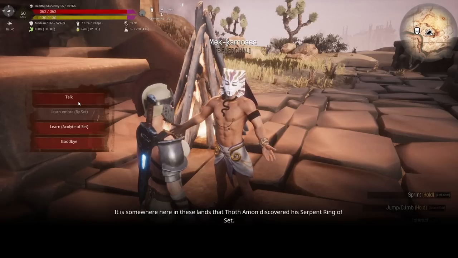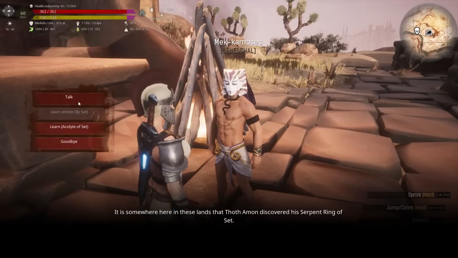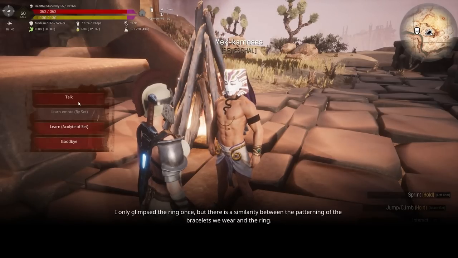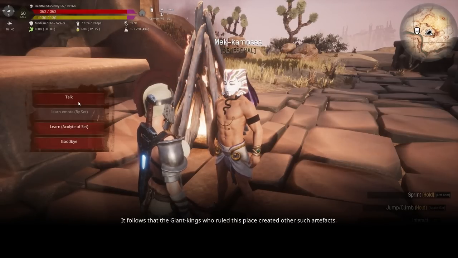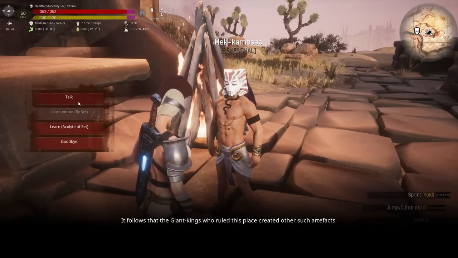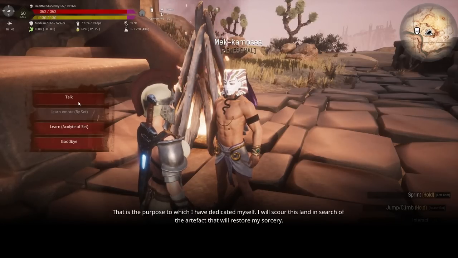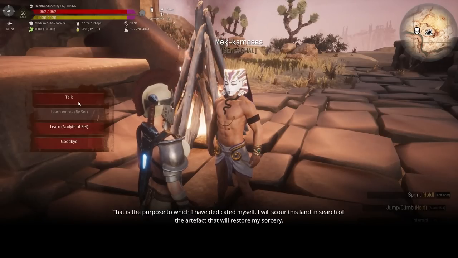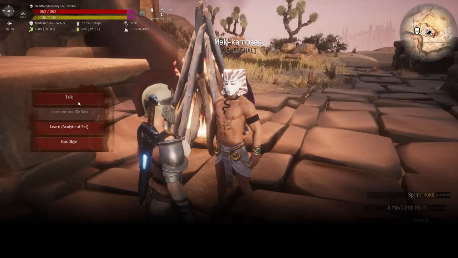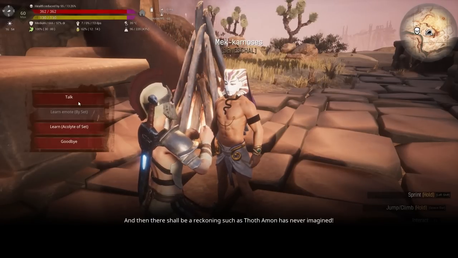It is somewhere here in these lands that Tothamon discovered his Serpent Ring of Set. I only glimpsed the ring once, but there is a similarity between the patterning of the bracelets we wear and the ring. It follows that the giant kings who ruled this place created other such artifacts. That is the purpose to which I have dedicated myself. I will scour this land in search of the artifact that will restore my sorcery. And then there shall be a reckoning such as Tothamon has never imagined.